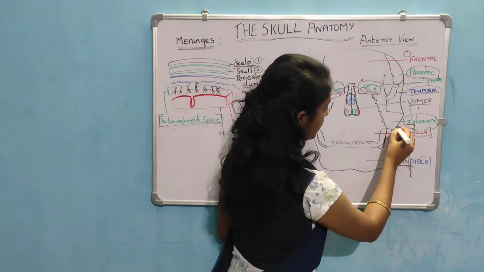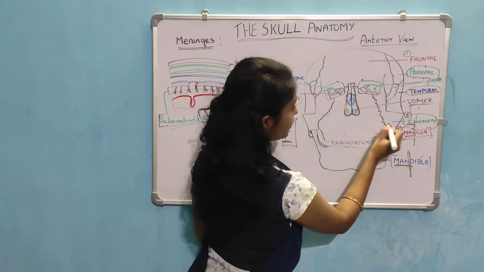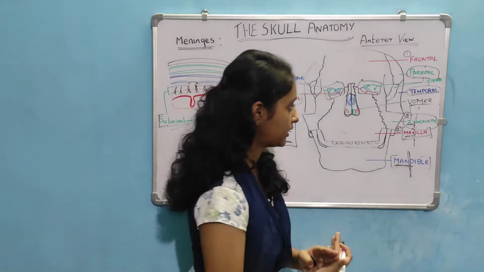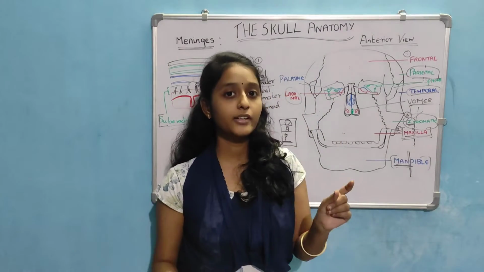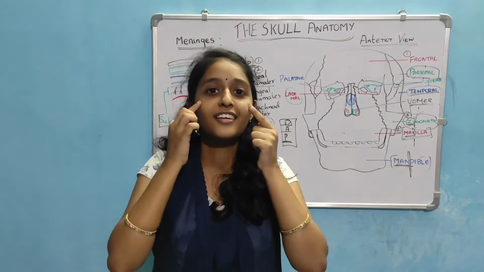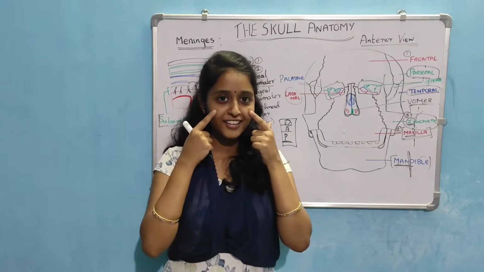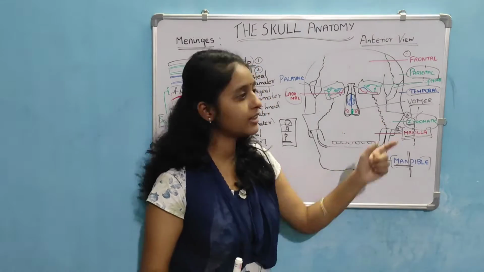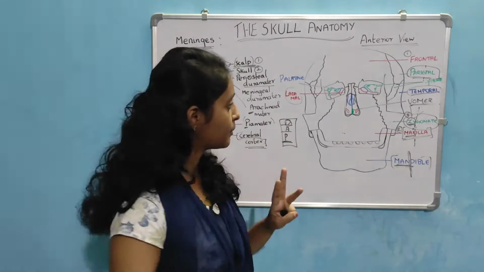This is the second bone, and next to that is the zygomatic. Here, these two are zygomatic. Third bone, xy. Firstly, we have to divide the word. Xy is similar to shy, shyness, the expression we give. A blush is formed here; have a smile and we have a shy expression at this area. So this is called the zygomatic bone, which denotes shyness. By shyness we can remember the zygomatic bone. That is the third bone.